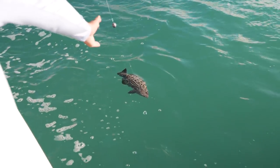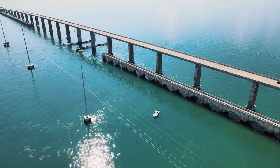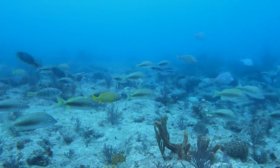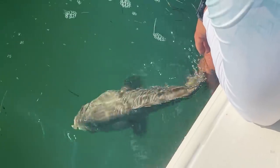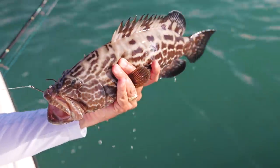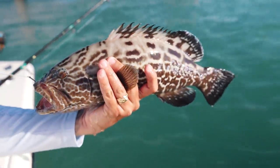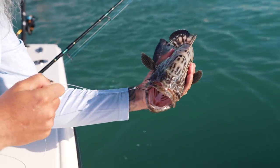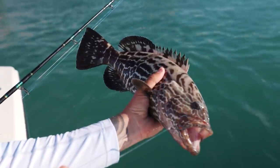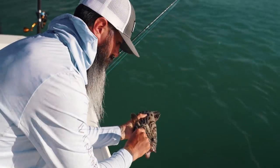Look at that — Tommy just got a little black grouper. That's what's so cool about bridge fishing here, guys — you can literally catch everything you could catch out on a patch reef. You can catch mutton snappers, groupers — there's just so much life around all of these bridges. He's not big enough to keep and they're also out of season. But just look at the colors on a black grouper — the contrast between the white and the black is just unbelievable. Good job Tommy.